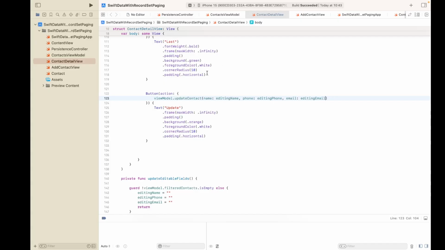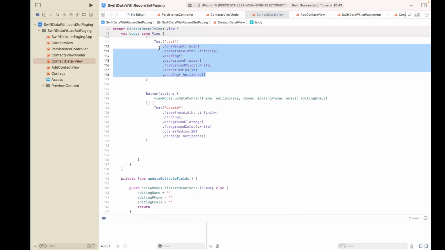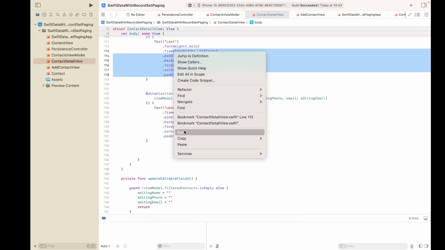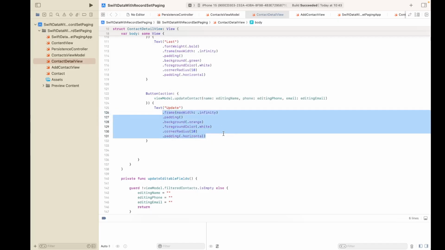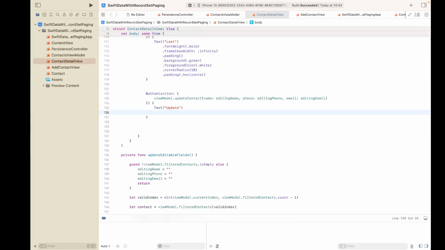So I'll just copy the section from here. It's a bit similar. Paste it or replace that block there.